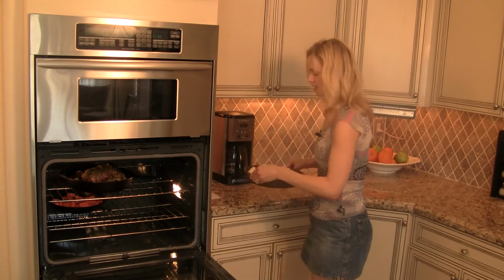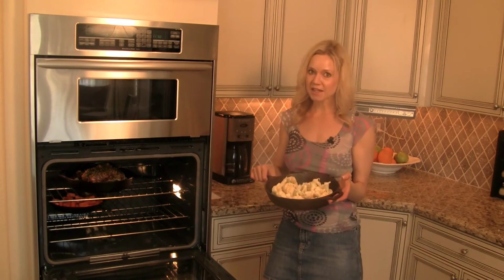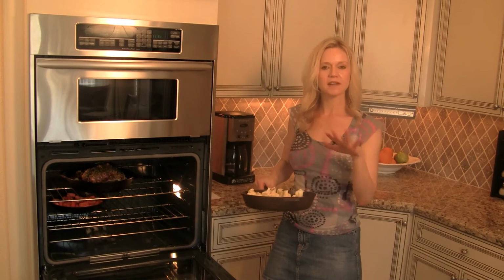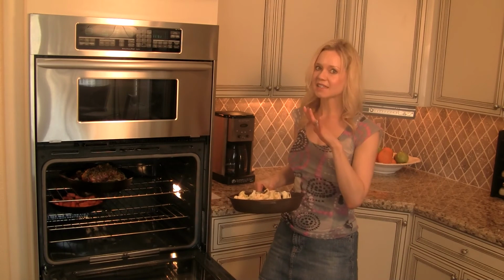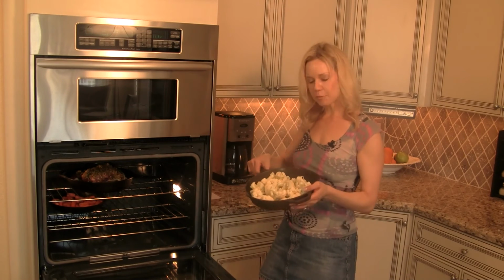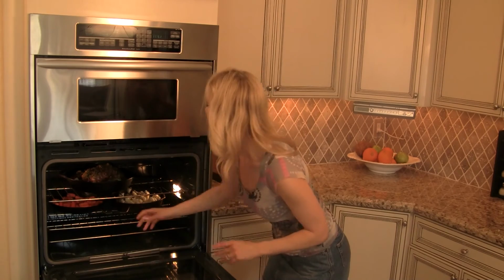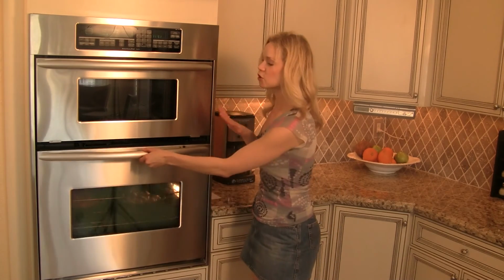And then I've done some cauliflower. With the cauliflower, again, a little bit of extra virgin olive oil, a little bit of salt, a little bit of pepper. And then I also did a little bit of Dijon mustard that I spread around with my fingertips. And then I had some sun-dried tomatoes that were roasted in a little bit of extra virgin olive oil, and I put the oil from that right in with the cauliflower. So we are going to roast all 3 dishes together, 400 degrees for about 20 minutes.